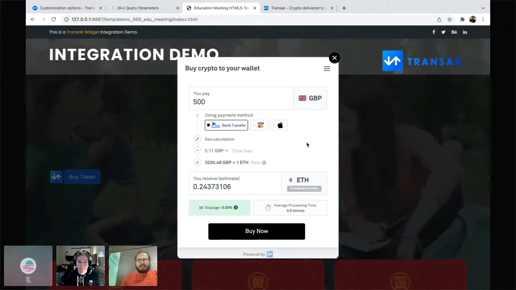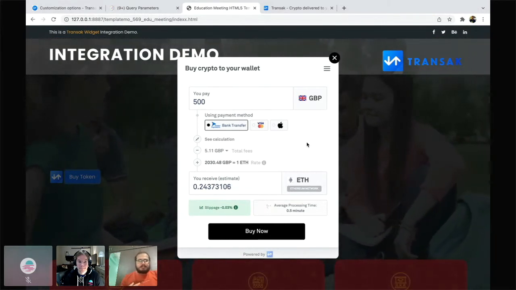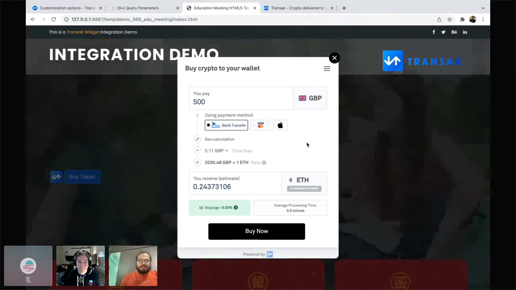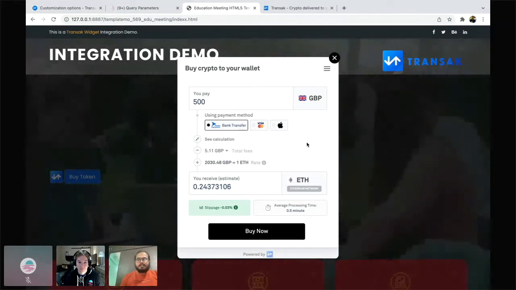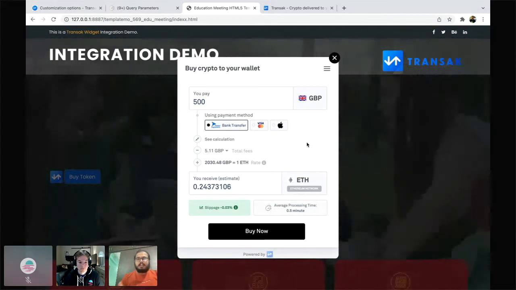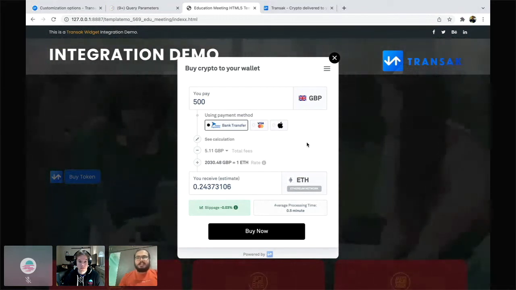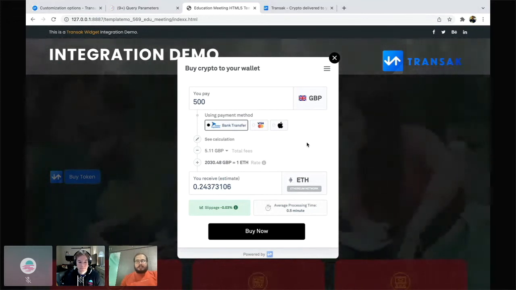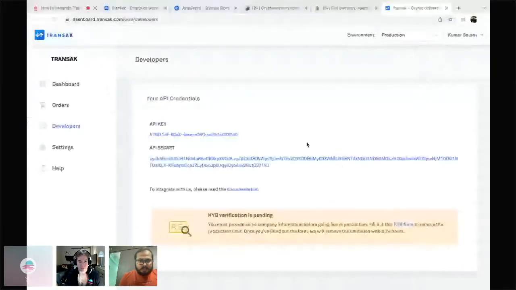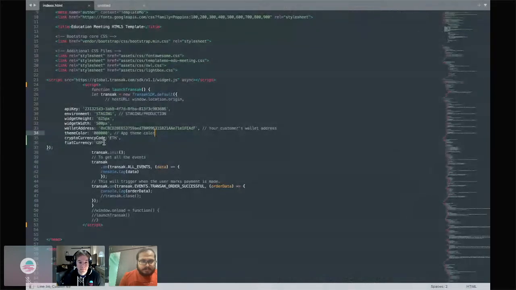I have restricted basically, suppose considering myself as an owner of this website and a partner of Transact, I want my users to do transactions only using GBP against ETH. So similarly, they can pass a list also.